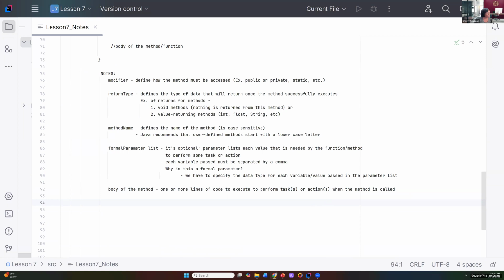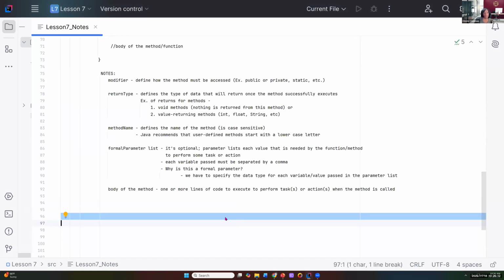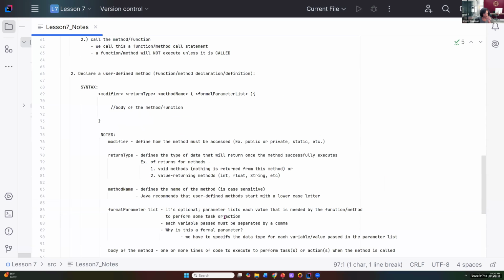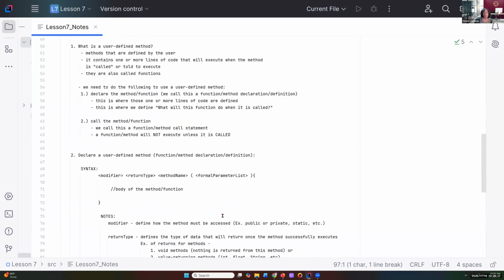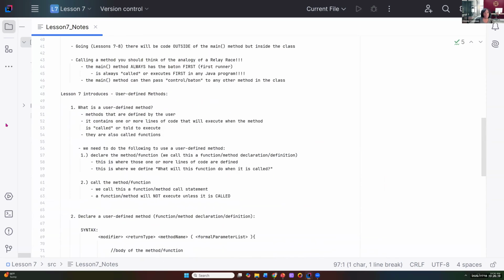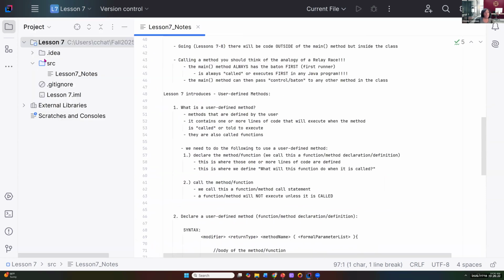All right, if there are none, then we're going to write a few simple examples first. Then we're going to come back and I'll talk about the function call statements in just a second. Let's write a few examples, because I want to drive home, before we leave today, that you are clear about how to write a function definition and what that looks like. That's our goal today. We're going to write a simple program where we're using our own user-defined methods.